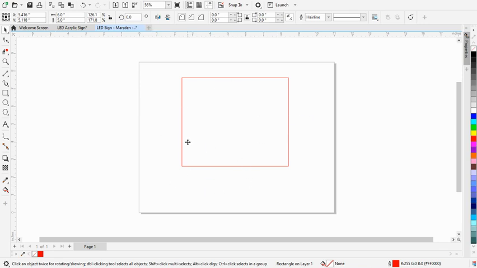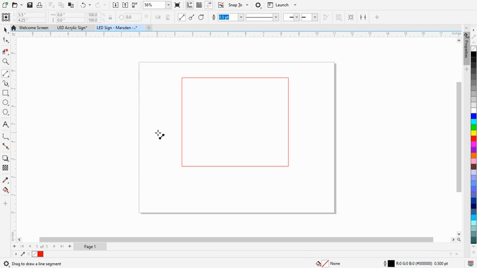Now we want to put in a line that'll tell us exactly where that 0.75 mark is. Over here, this symbol is the 2-point line tool. We just click on that. We're going to bring our 2-point line tool over to this edge, and you notice it says edge. This is good. That means if I click on this, I'm exactly on that red hairline rectangle that I drew earlier. So I click and drag it across to the other side, where it says perpendicular, and let go. This will make sure that line is exactly straight and parallel with the bottom line.